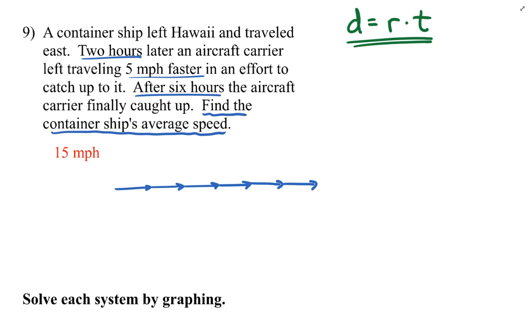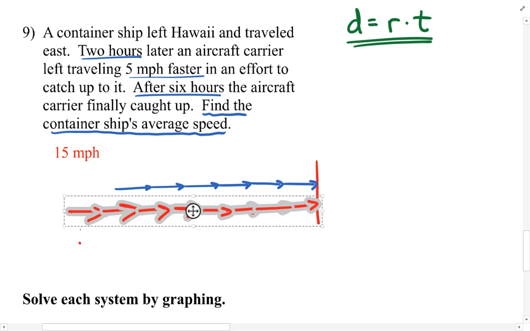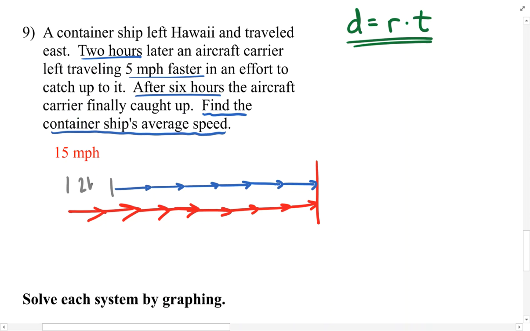The cargo ship had a head start. It jumped out ahead. It actually had eight hours of travel, because it left two hours before this aircraft carrier. But it was moving more slowly, so the arrows that I draw here have to be a little bit shorter. Moreover, the goal is that both of these sets of arrows end at the same position. So, this guy's arrow, one, two, three, four, five, six, seven. The difference between the two right here is supposed to represent that two-hour head start.